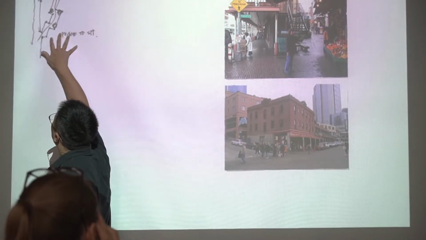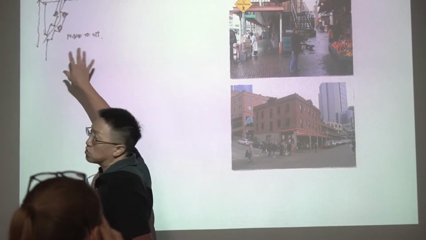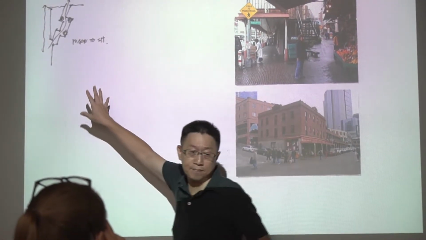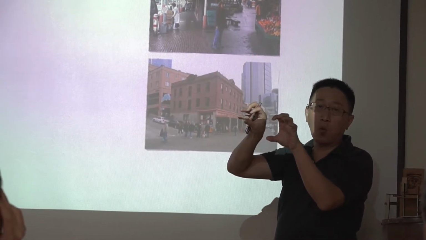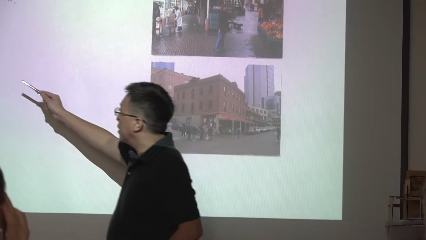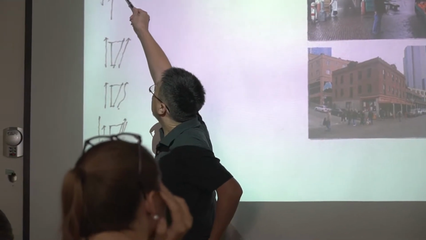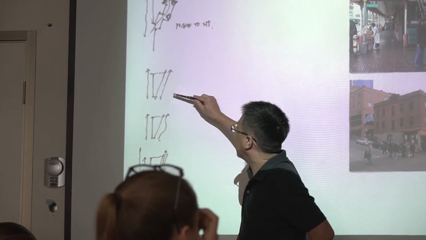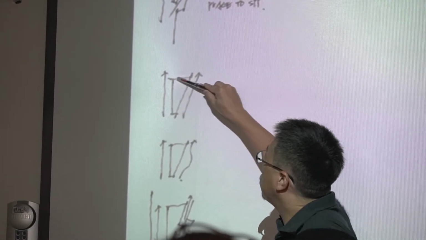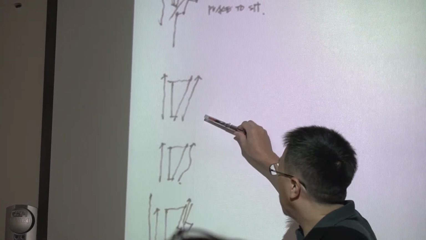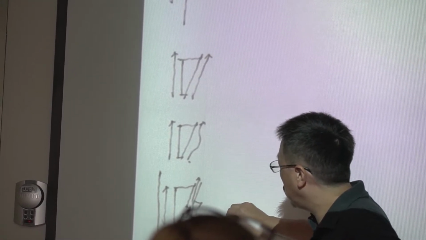So maybe with this diagram I will try to talk about how things actually became Post Alley. It is better to have something different to compare, so through the differences they can understand why it is that. So this is the sequential diagram, and I try to back up the idea here. So you can see that the reason they can have Post Alley is because this building is shaped like a triangle. Okay, and once it becomes a triangle, something was extruded out and something was recessed.